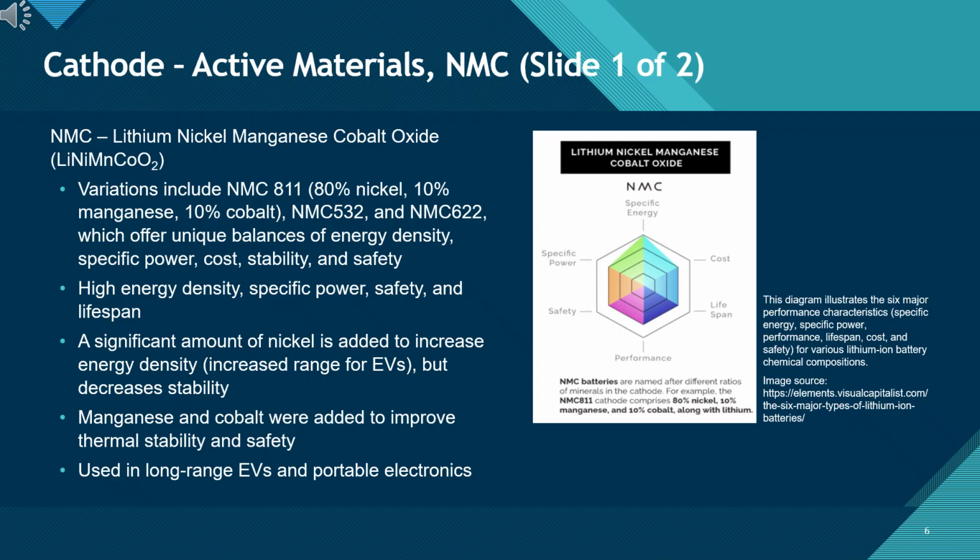You will often hear numbers attached to it, like NMC 811. As the slide explains, these numbers represent the ratio of metals. NMC 811 means the cathode is 80% nickel, 10% manganese, and 10% cobalt. Changing these ratios changes the shape of that spider chart. More nickel generally gives you more energy, but it might affect stability. As we go through training, you will learn how different ratios affect the production process. For now, remember that NMC is the industry's versatile workhorse.